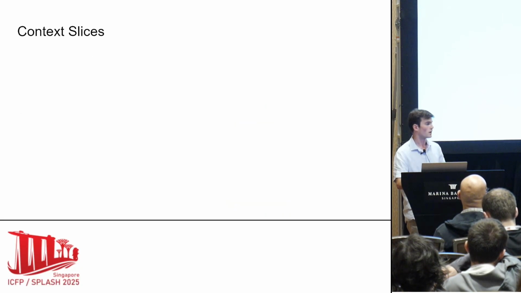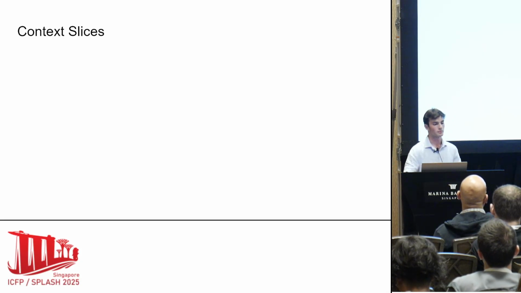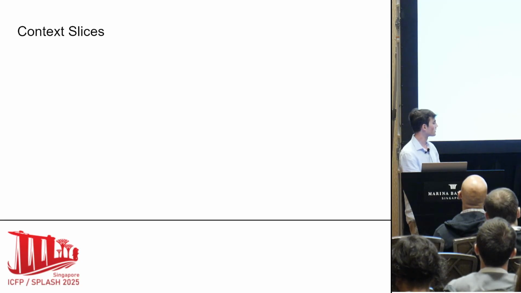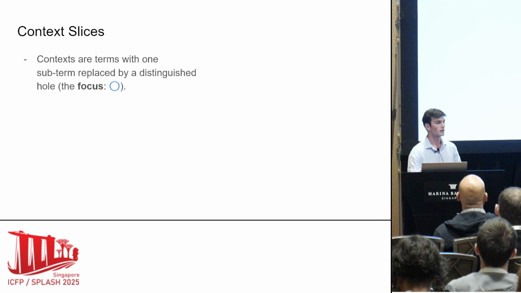So now I'll talk about some of the formal semantics, because what I've done so far is the formal semantics of most of this. So I'll go through how this actually works. So far all I've talked about is slices of terms, and that works for synthesis because all the type information is contained within the term. But when we're in type analysis, the information for the type comes from outside the term.